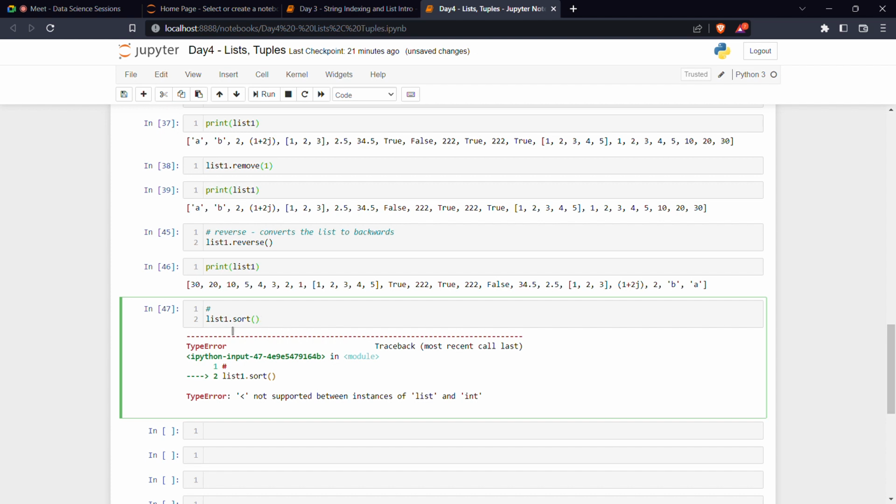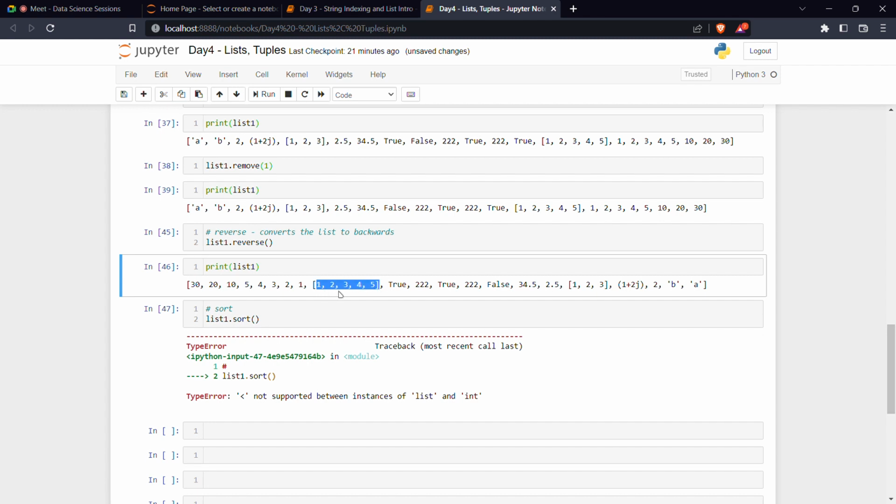When I'm applying the sort function, it says the comparison operator does not support between instances of list and integer.